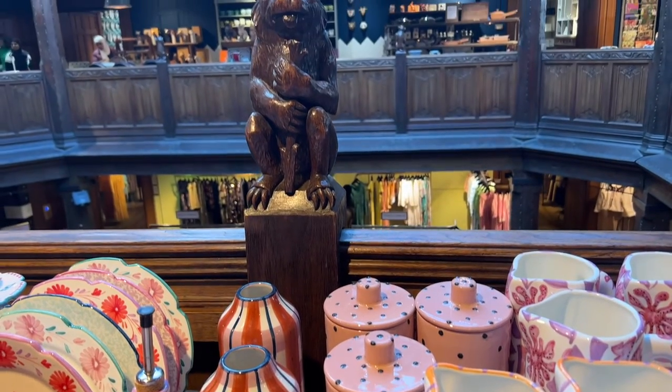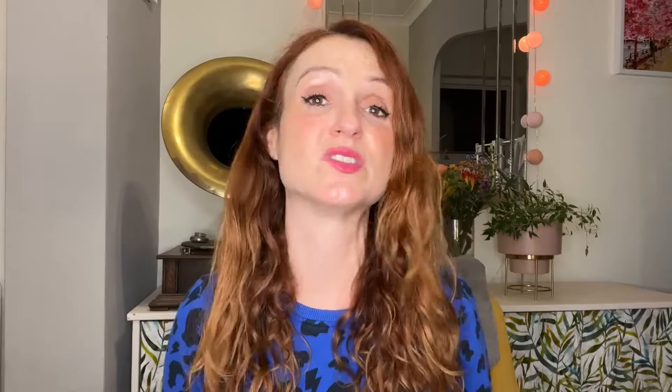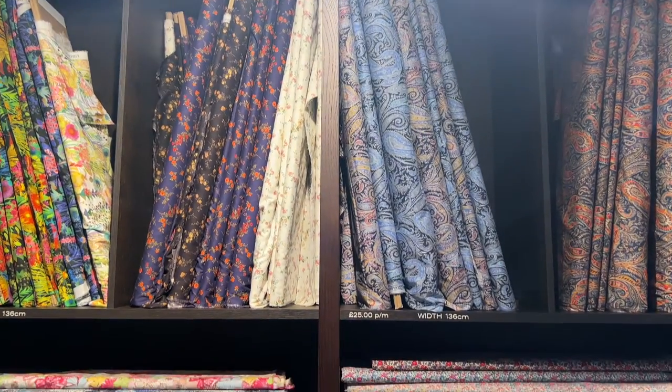In the kids department there is a Liberty store made out of Lego — it's awesome. They've just got loads and loads of beautiful, characterful things around the building that you can go and look out for. It's like a treasure hunt; there's a list on their website of things you can go and look out for. You could literally spend hours just looking at everything in the fabrics — it's gorgeous.